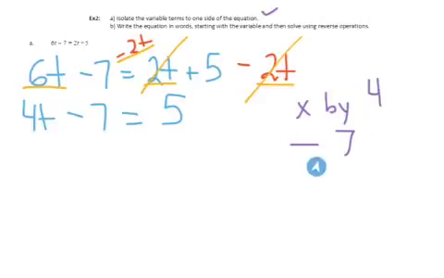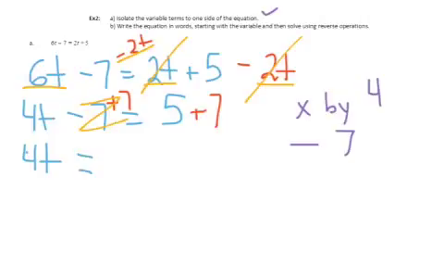So let's start with this one here. The opposite of subtracting 7 is to add 7. So let's go ahead and add 7 to both sides. On our left side of the equation, we still have the 4t. So 4t. And then we had minus 7 plus 7. That's 0. Then I have my equal sign. And 5 plus 7 is 12. So now I've taken care of this part. That's gone. So that's all done.